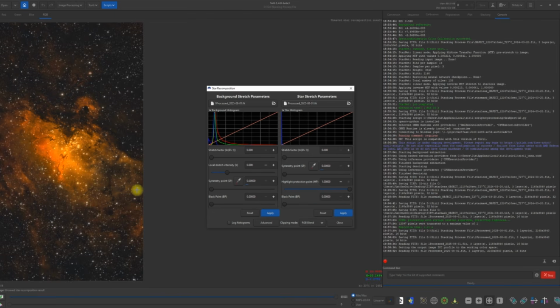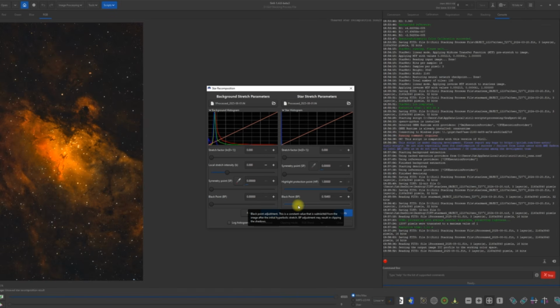Some people like a whole lot of stars like that. I think sometimes they overwhelm the image. So I like to come on the star side and go to the black point slider down here and take it in some to kind of reduce and sharpen the stars up a little bit, just so they don't overwhelm the image.